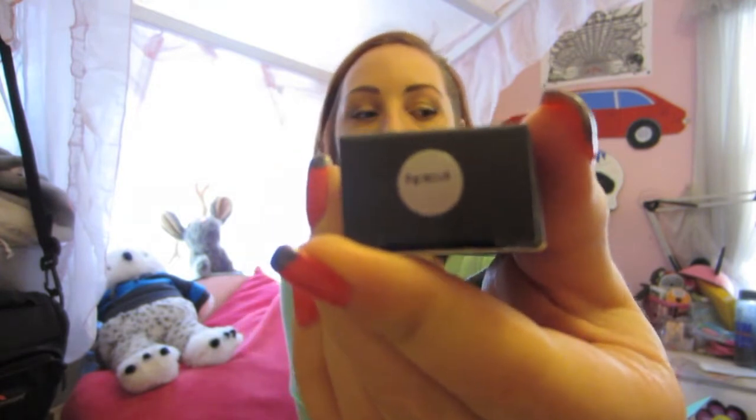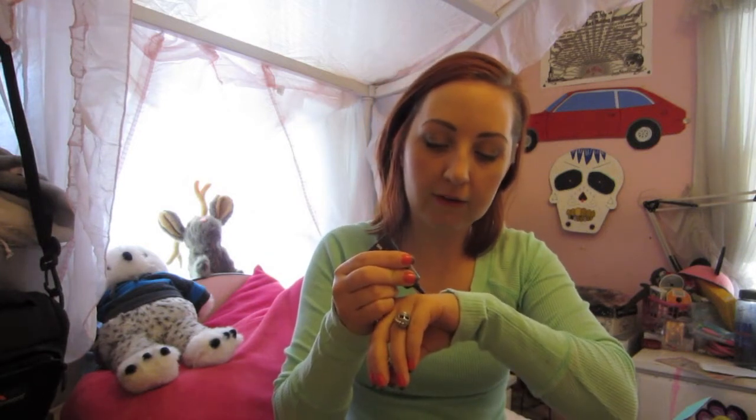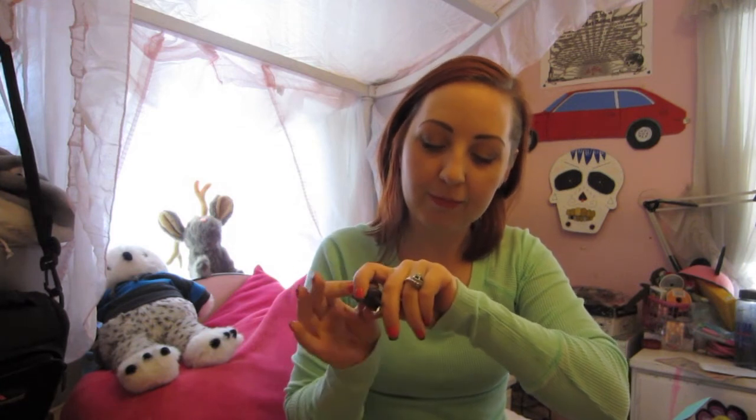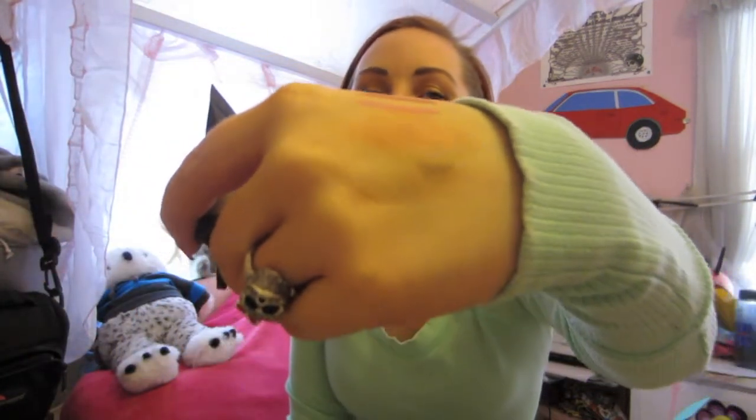And then there is an eye tint from Becca. I've seen one of these before — it was in somebody else's box, and they couldn't figure out what it was for because the color they had gotten didn't even show up. This color is called Paracus — it is a water-resistant color for the eyes. And the color is... brown. It has a shimmer to it, but it's that brown-looking color. I just don't think I would use that.